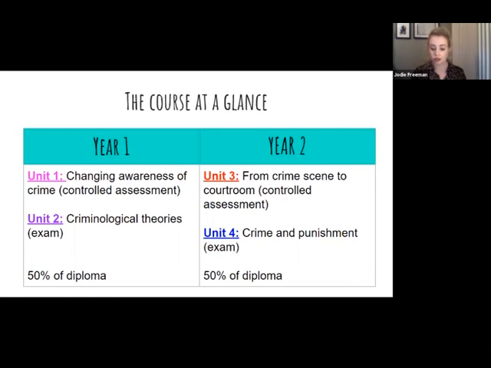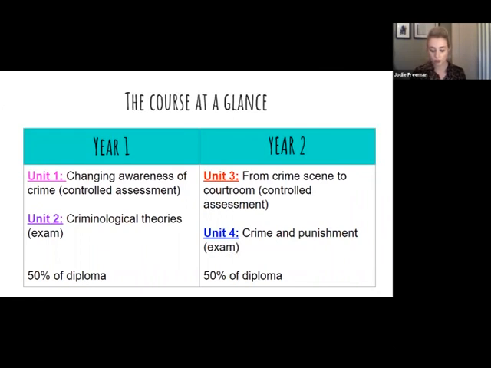As part of the controlled assessment as well, you also have a practical element where you're going to design your own campaign for change. So we look at some case studies of existing campaigns for change, things like Sarah's Law in relation to Sarah Payne. We look at Andrew Harper's Law as well. So we look at those existing campaigns, and then you design your own campaign for change based on the brief you'll get on the day of the controlled assessment. That'll be an unseen brief, and your whole controlled assessment will be based around that.